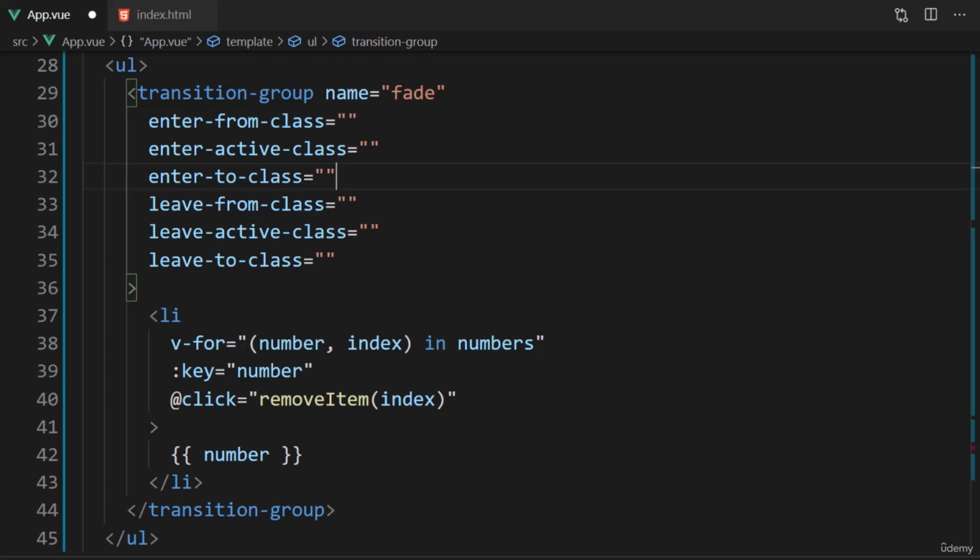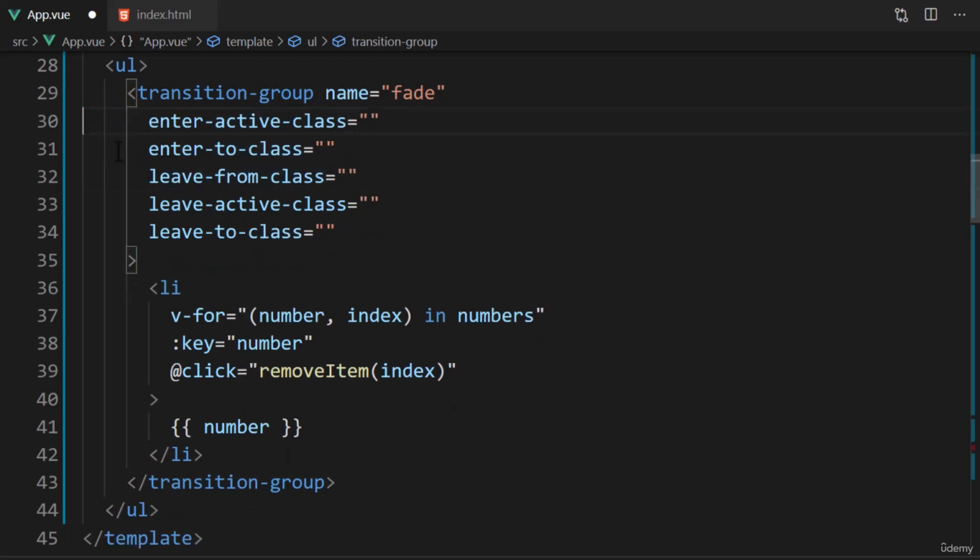The Animate library uses CSS animations. We don't need to set a class for every property. The Animate library will take care of setting the CSS properties from beginning to end. That means we can just set the active classes to get the animation working. In fact, I want to highlight that if you were to leave the class name properties empty, then Vue will throw an error at you. We're going to remove every property except for the Enter Active class and Leave Active class.